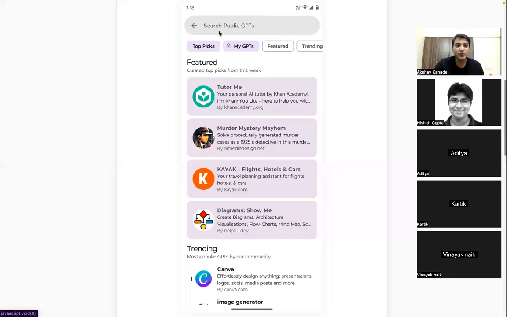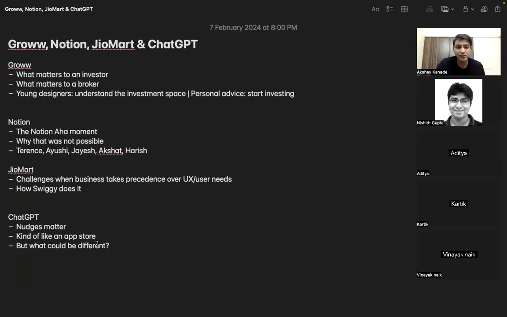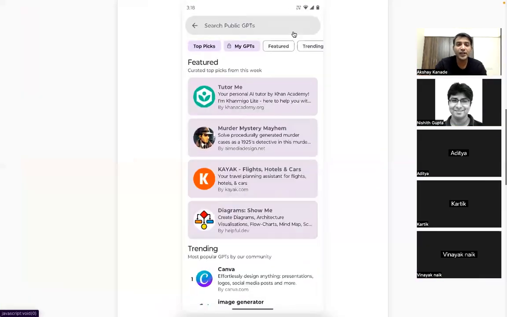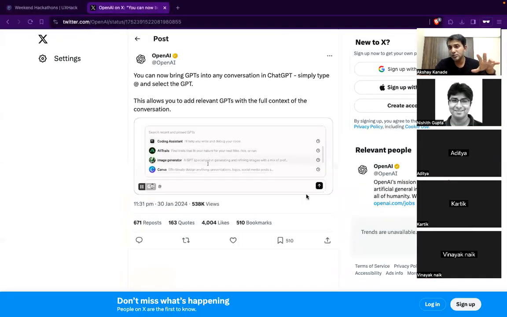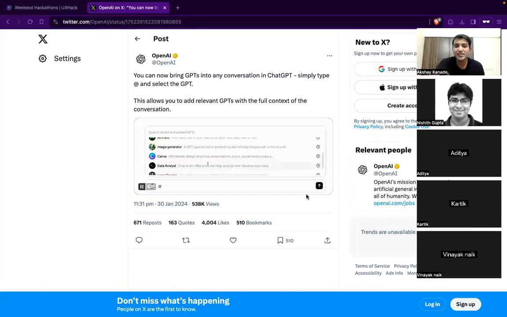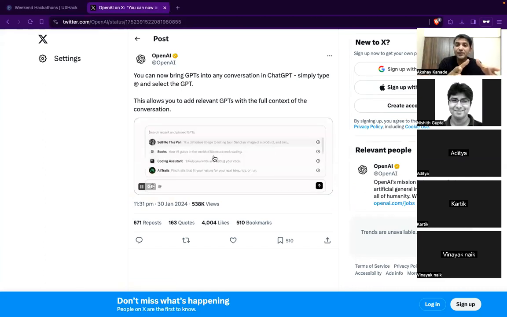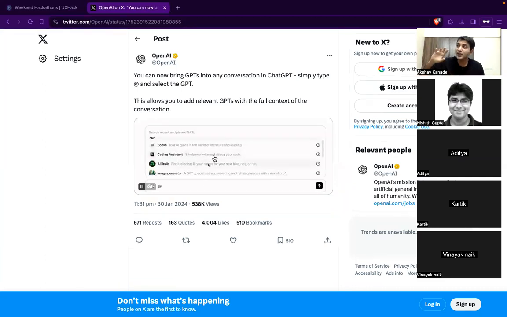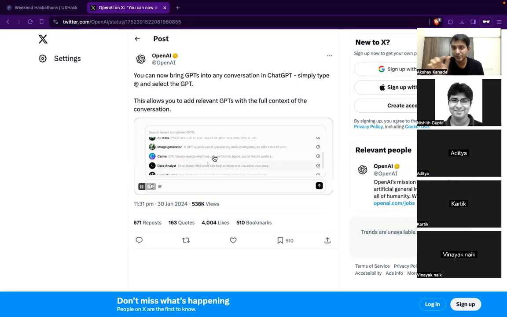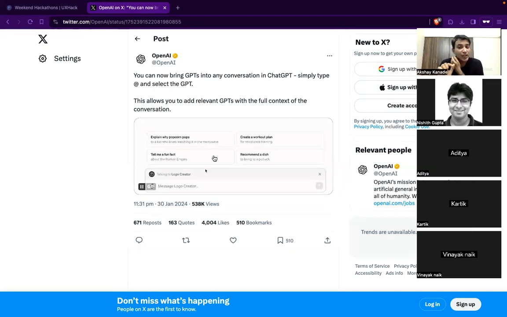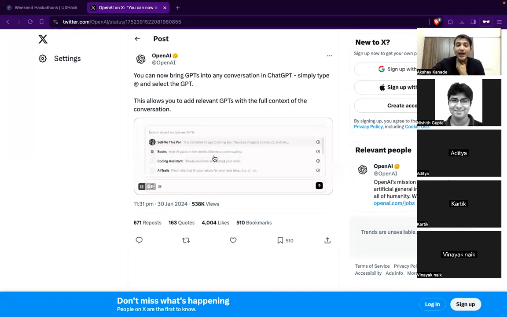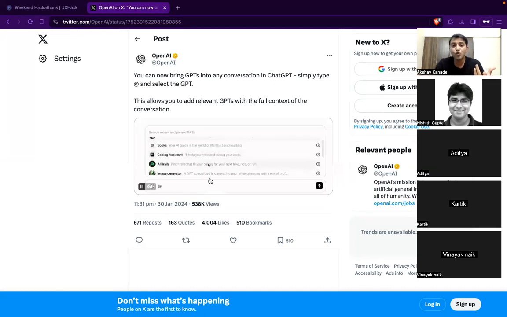Coming to the last point, which somebody had asked on the group: if you had to reimagine it, what would your thought be? How would it be different from an app store kind of a thing? One interesting thing that ChatGPT has done is that within the normal ChatGPT, you can forward slash and then call out any custom GPT. I think rather than have a GPT store, this is exactly where consumption is going to happen. It's rarely going to happen that I go open a Canva custom GPT and have a long conversation. It is going to be use case driven, right? Small use case, complete use case, come back. So rather than focus so much on the store, I think somebody could have thought, the real store could be here.